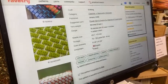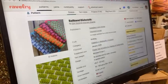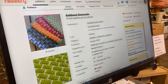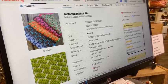That always goes over like gangbusters with my family for the family reunions. They just think handmade washcloths are the best. And I love that because then I can make them something I know they will use.